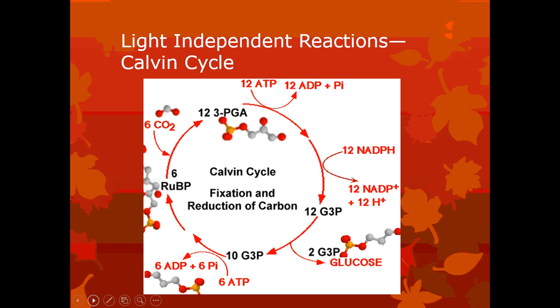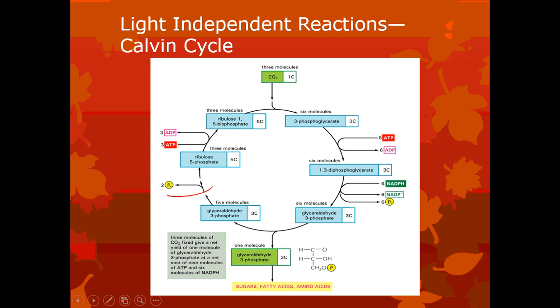So this just shows you what's going on in that Calvin cycle. Remember, you're taking in ATP, you're going to be producing some ADP, which will go back and remake more ATP. You're going to take the NADPH in, and we're going to reduce that. We're going to be making glucose as a product. And then we have to remake RuBP as well. There's just lots of diagrams here trying to get you to understand what's going on. Do you need to know the names of the 6-carbon molecules or the 3-carbon molecules? Absolutely not. You do not need to know that. You need to understand what's coming in and what's going out of the process.